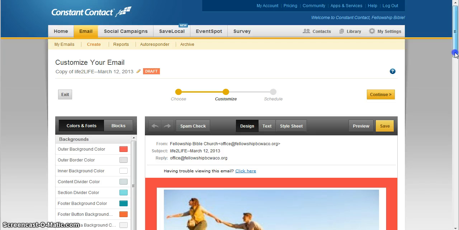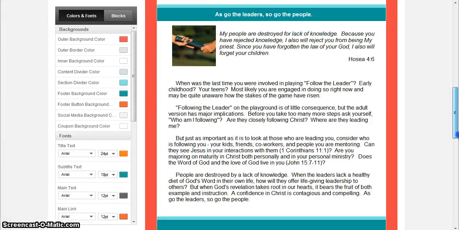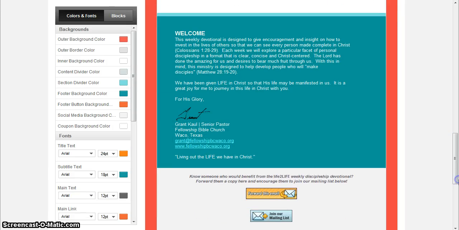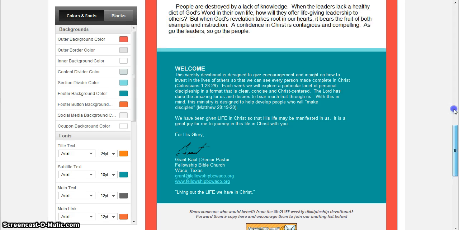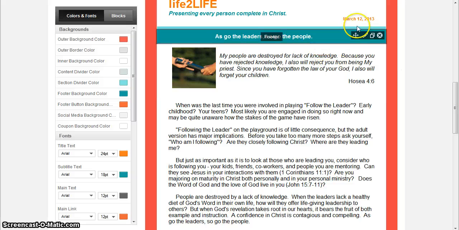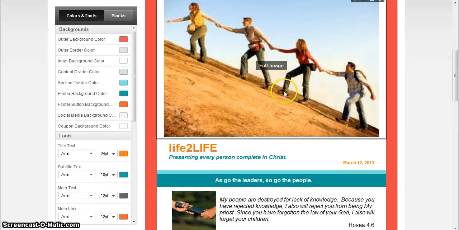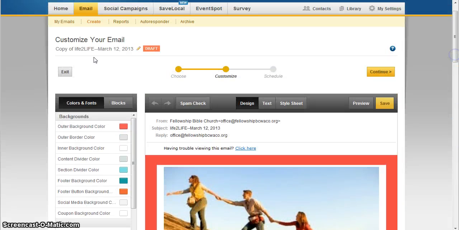And then you can edit it from there so that it keeps all your coloring the same, all your layout is the same, and you just go in and change the parts that have changed for that week. For instance, I never change this area here. It always stays the same. So the only parts I change every week are this text here, the verse here, and the title here, and the date. Otherwise, the rest of this stays the same. I also change out this image. This image stays the same. So I can just use a copy of the last week's.